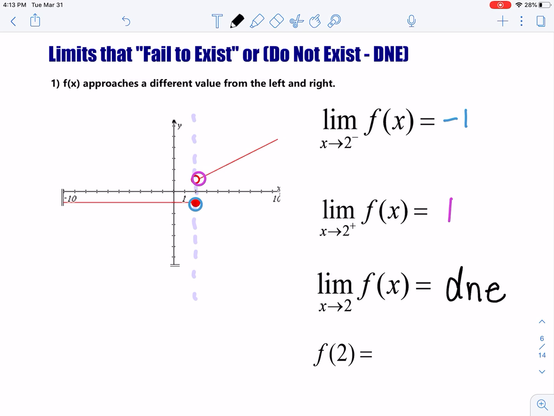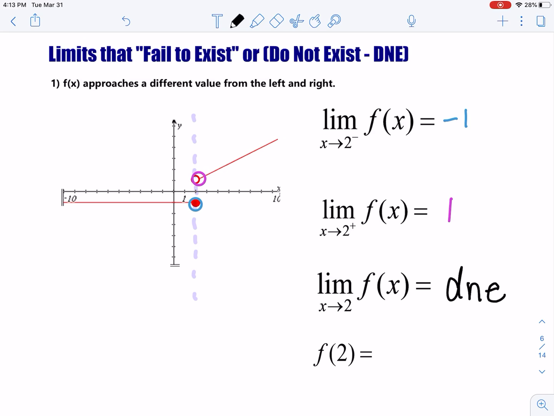So the most common mistake is to say, oh, the full limit is y equals -1, because that's where the closed circle is. But remember that closed circle has nothing to do with limits, right? The limit is just what are we approaching, and we have to be approaching the same y value coming from both sides. All right, so in this case, since we're approaching different numbers from the left and the right, our full limit does not exist.